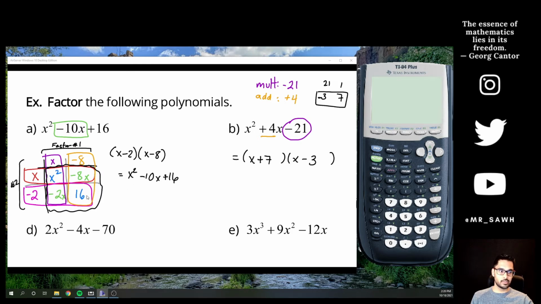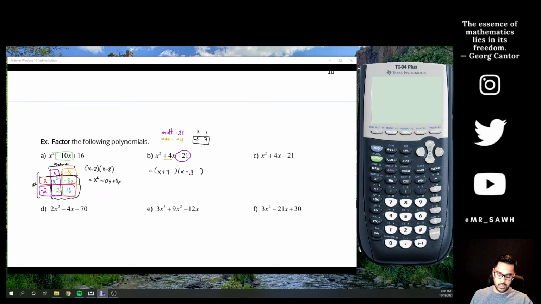It's completely factored. You could do it using the picture as well, and what you'll notice is you're going to have an arrangement of x's where you have 7 x's in one, negative 3 x's in the other, and everything is still true with regards to that picture. So it really doesn't matter which way you do it. Many people are going to have one preference over the other. Now, we'll do all of them here so you can see them.